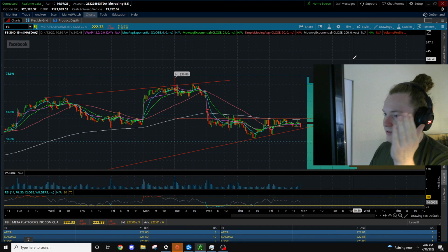So Apple, just like every other big tech stock, has a gap to fill to the upside, and it tried to fill it, couldn't. Just like Nasdaq, came down, tried to go back up towards it to fill it, came back down. So it isn't a solid downtrend in this microcosm, the like 5-day downtrend. We've had higher high, lower low, lower high, lower low, lower high, lower low, so on and so forth. Right here on the hourly, we're right at that 200-day EMA. That shows you the strength of that indicator. All these stocks are literally sitting right below it or right above it, and it is either support or resistance. So yeah, for Apple, key level here, 170.50.